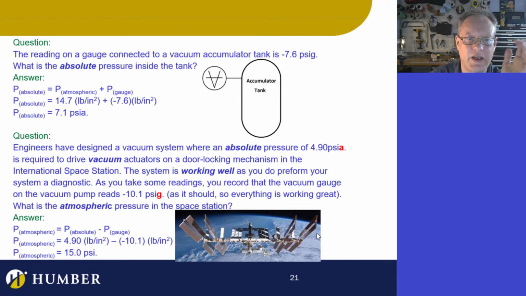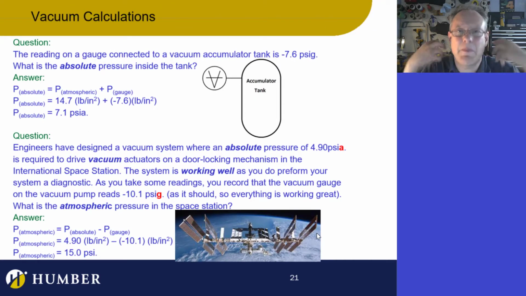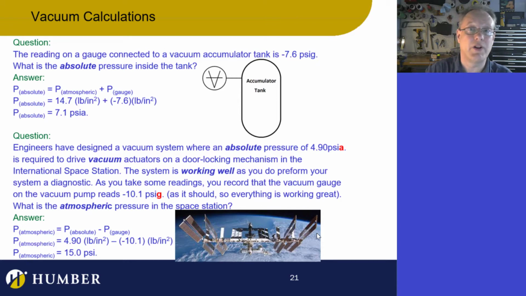So let's just move on here and take a look at an example. Let's look at the math in play. Now, this is cool. I'm creating an atmosphere that isn't on Earth. Okay, so this is in the space station. The space station has an atmosphere in it, and it's pressurized. So what's the pressure in the atmosphere in this space station? Well, we want to actually calculate that because we've been given a bunch of information, and we know that there's a formula where we look at absolute pressure, atmospheric pressure, and actually the gauge pressure itself. So let's take a look at this.